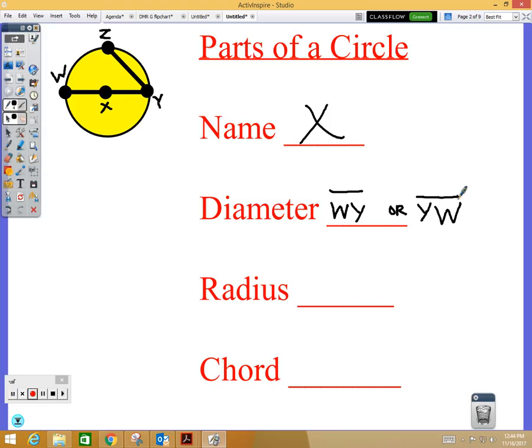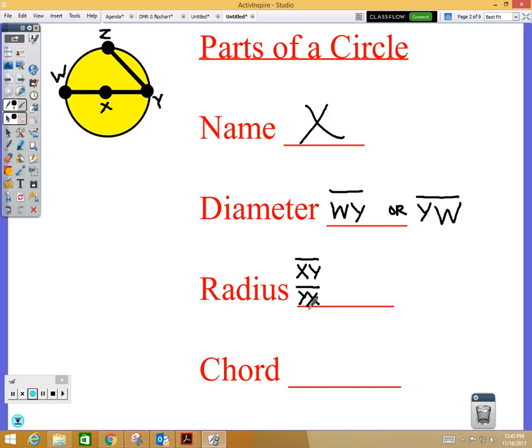All right, the radius. Who could give me a radius in this circle? Well, first of all, what is a radius? How about we start there? What is a radius? Good. So it's from the center of the circle to one side. So the center is X, and then it's to one side. So give me a radius. Julian. All right, so I could say YX or I could say XY. It doesn't matter which way. They're both correct. They mean the exact same line. XY, YX. What is one other radius?